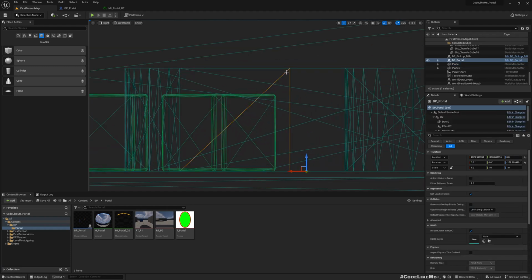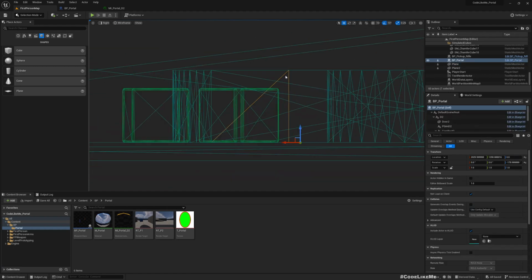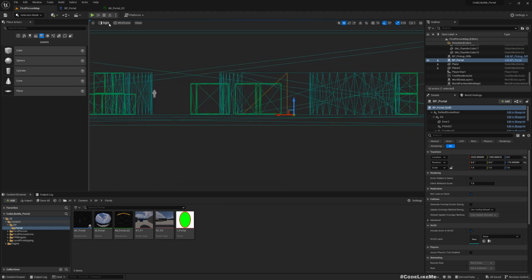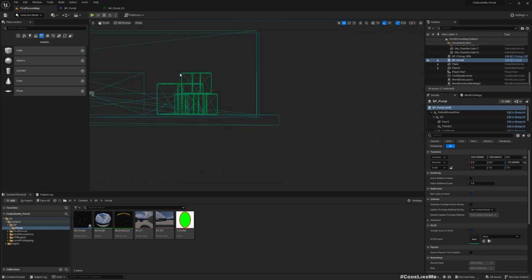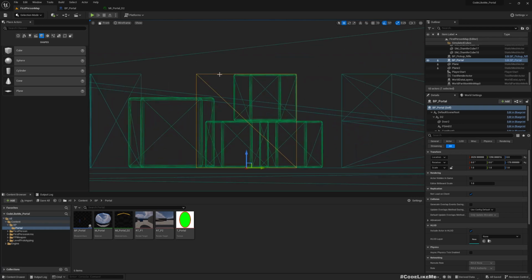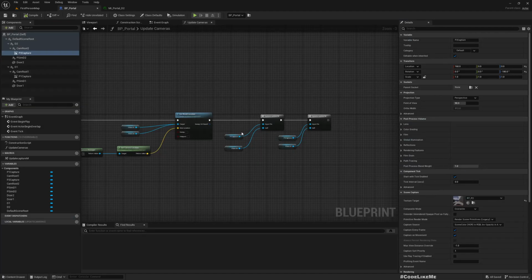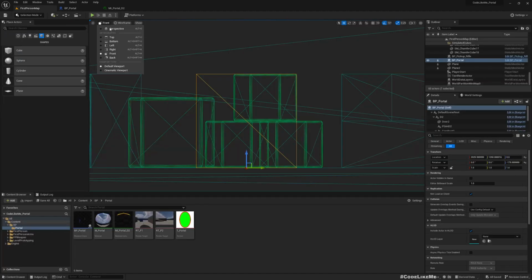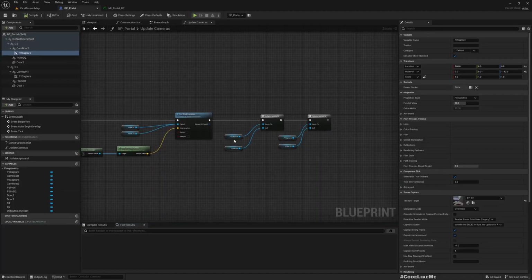Is this, yeah, the portal? Okay, that's the portal. So using the middle mouse button and dragging a line, you can see the distance. Yeah, it's 200. See, it's 200. Okay, so let's go back to perspective view.